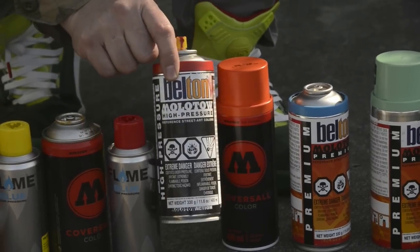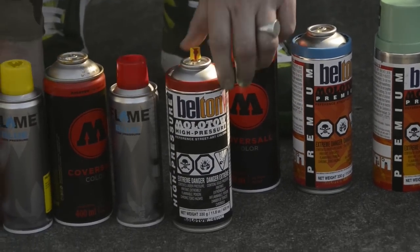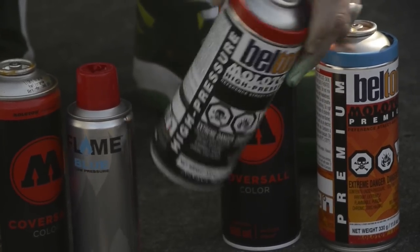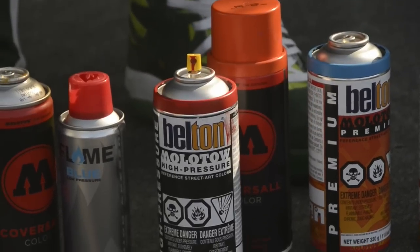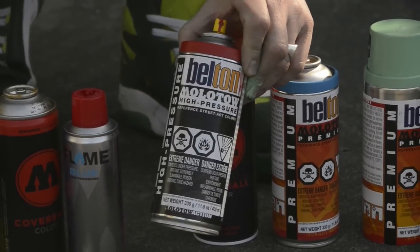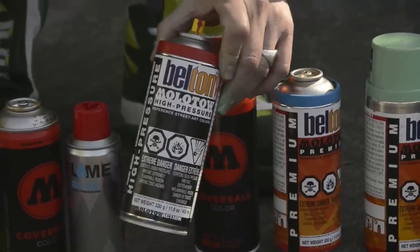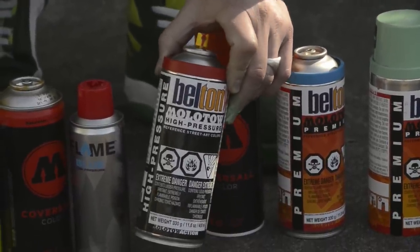Now for the real Covers All, Molotow high pressure in a signal red. Is it signal or traffic? I'm sorry, it's traffic red. For me, this is the real Covers All can. These came out a few years ago, and honestly, I think they were just too good for everyone at the time. People didn't realize how good they were.